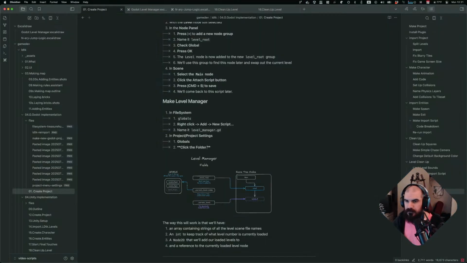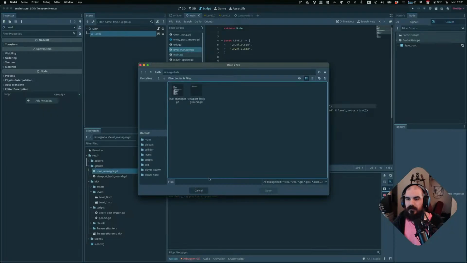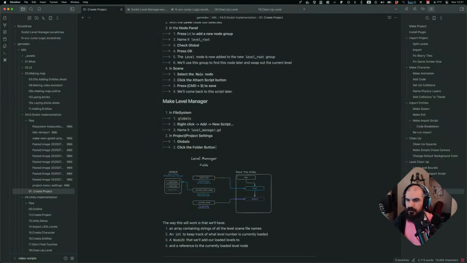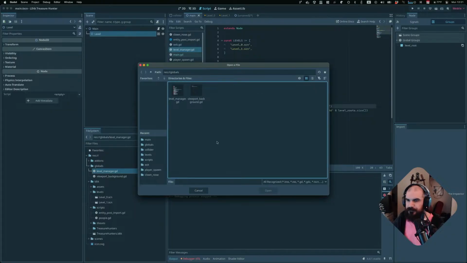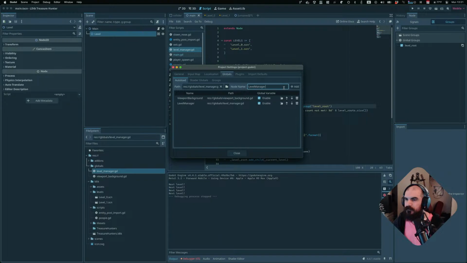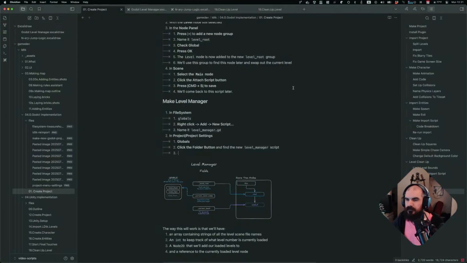Click the folder button and find the new level manager script. Click the add button to add it as a singleton.